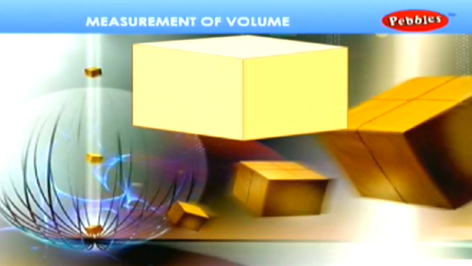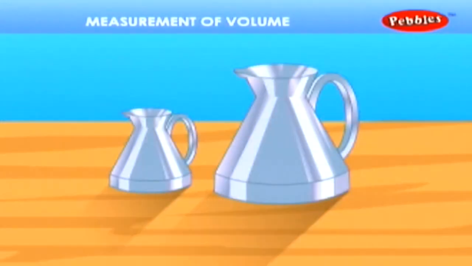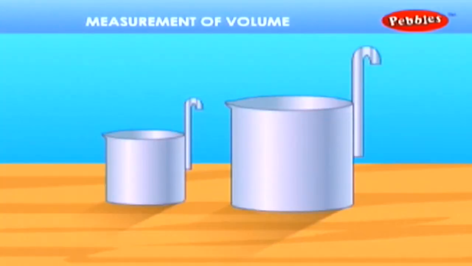What will be the volume of a cube having each side equal to 10 cm? Volume is equal to 10 cm into 10 cm into 10 cm is equal to 1000 cm³. But, 1000 cm³ is equal to 1 liter. A liter is divided into milliliters. 1 liter is equal to 1000 milliliters. Hence, 1 cm³ is equal to 1 milliliter.